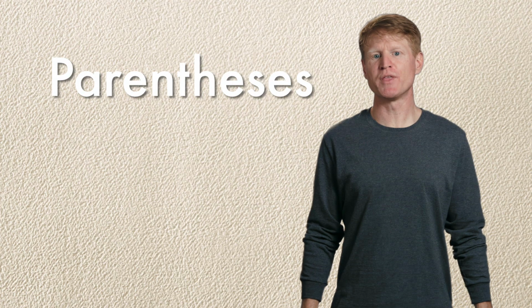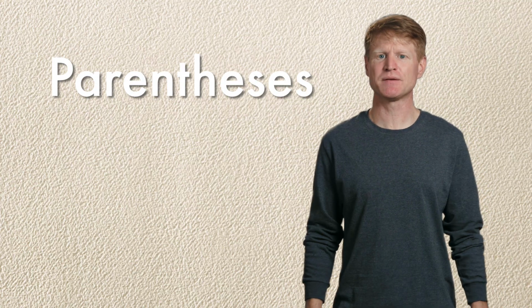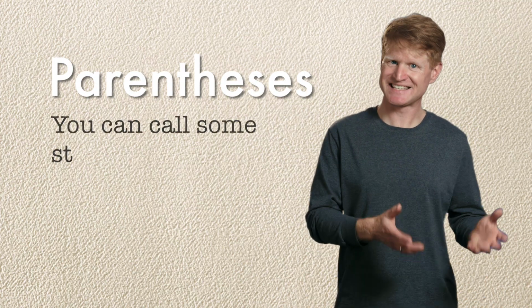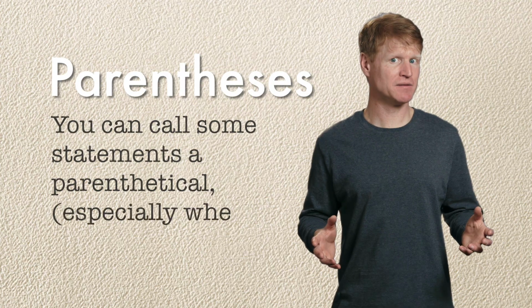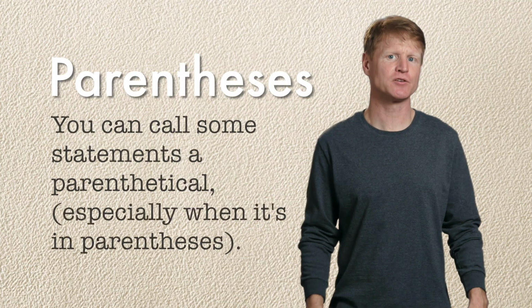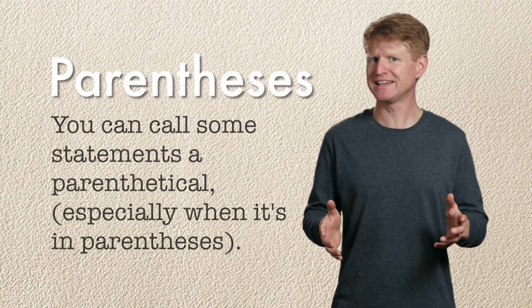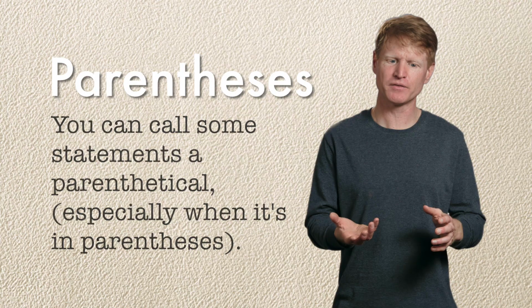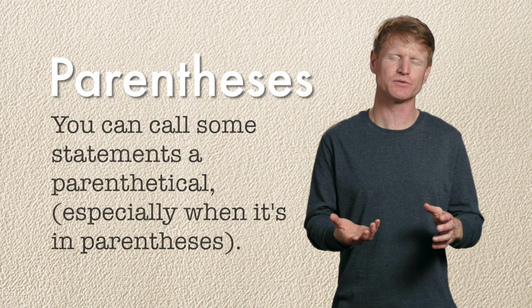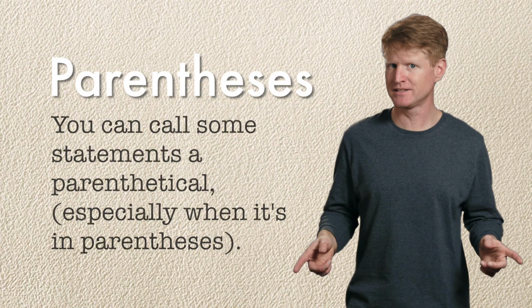The next word is parenthesis. Para in Greek means beside. A parenthesis is something usually that we stick in a sentence. It's beside the main sentence or inside the main sentence. You've seen them in those curved lines, parenthetical phrases, parenthetical expressions. You've seen them stuck in the sentence, and that part of the parenthetical phrase or expression that's in the sentence is actually there to explain the main sentence.